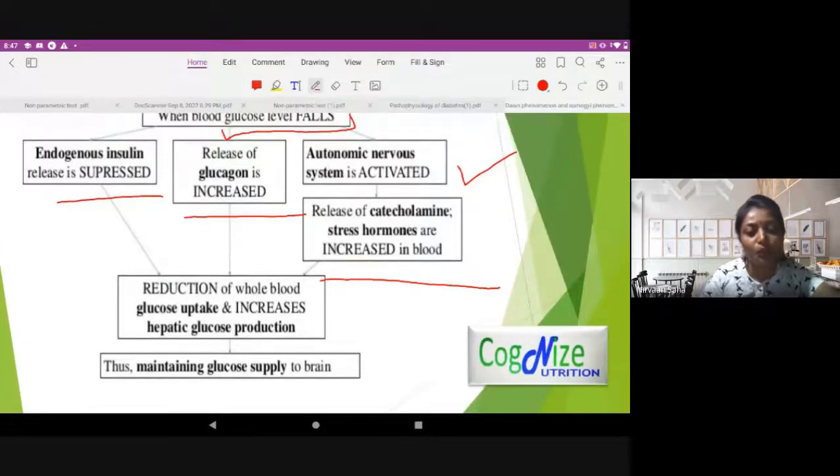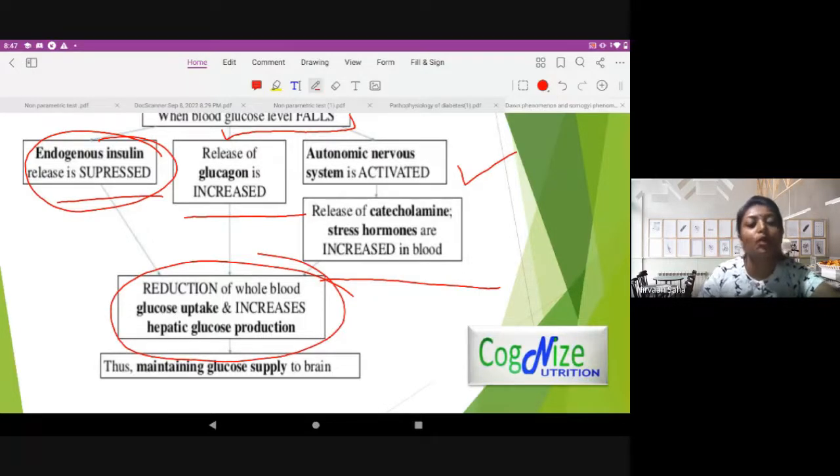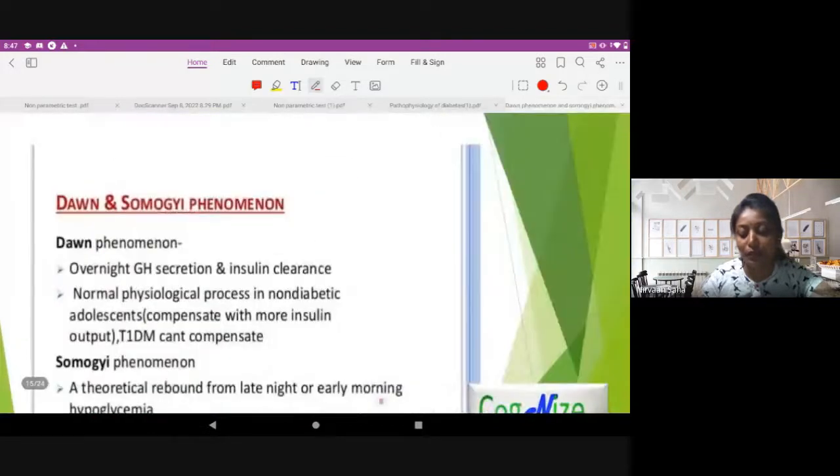And what we know, whenever there is stress hormone production, what will happen? What your body will do? Body will resist the action of insulin. So there will be insulin suppression, as a result of which quickly the body glucose will be recovered. Quickly the blood glucose level will rise. So that is how, in case of any hypoglycemic condition, body generally tries to increase the glucose by hepatic glucose formation and by glucose uptake. Right? So that is the normal pathway.